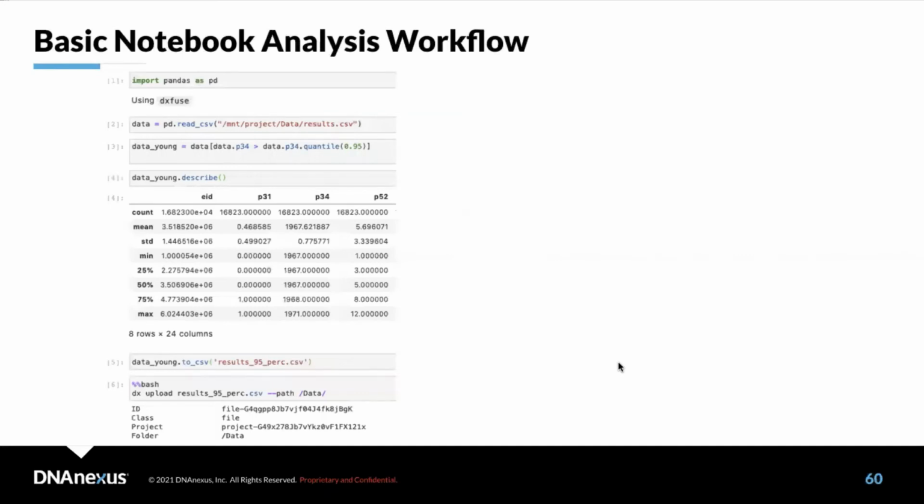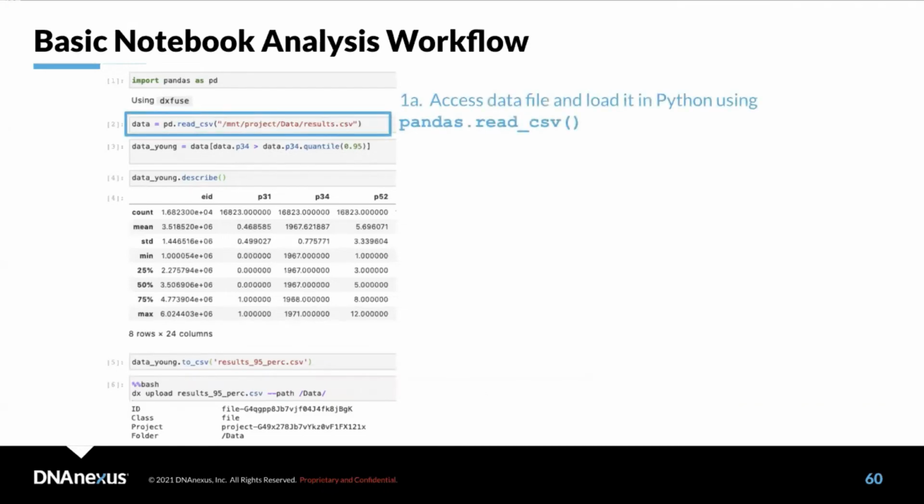Let me show you the basic notebook analysis workflow. We will look at the summary, then look into details, and then I will show it to you in the demo section. First, you can access a data file and load it into Python, and there are two different options for that.